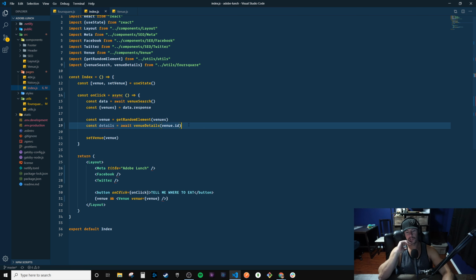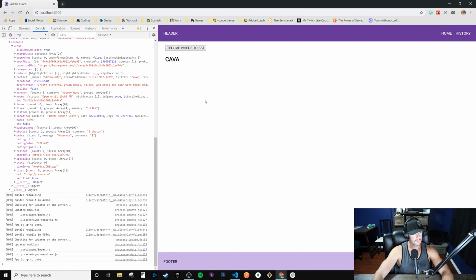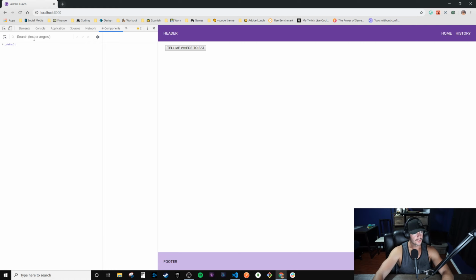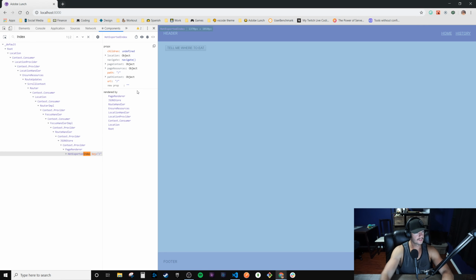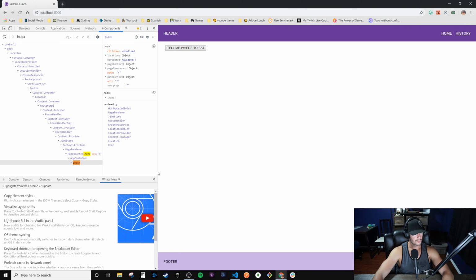And so what do we want to actually hold in state? Probably the details. Let's check out our React components and search for what component is this? Index. I call it, yeah, index. Yeah, there we go. And so if I got it selected. Cool. Okay, now.